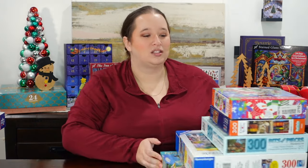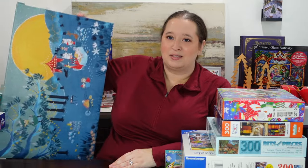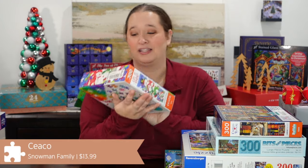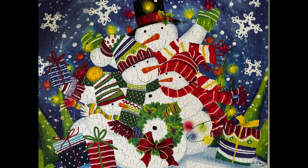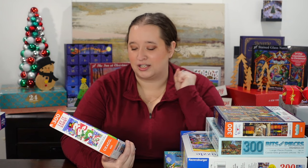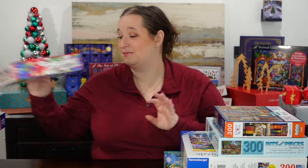Moving into my 300-piece puzzles — I was definitely leaning toward smaller piece counts, partly because I had done the Moomin and that one took so much brain power. I ended up doing quite a bit at 300 pieces. First here we have Let It Snow, this one is by Seiko, just a really fun Christmas scene. I got this one with a gift card from Puzzle Warehouse. I noticed with quite a few of the Seiko 300-pieces that they're on the thinner piece side, but I don't mind because surface-wise they're just large and in charge and they make me happy. This one did not take me long at all — I really like the image.